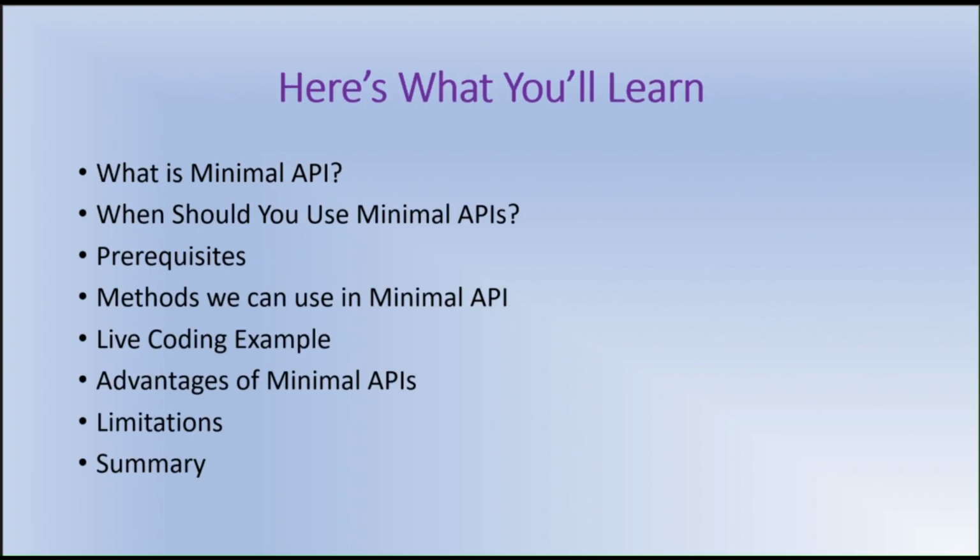Before we dive in, here is what we are going to cover in today's video. First, we'll do a quick introduction to minimal APIs and why they are so powerful. Then we will see what the prerequisites are for creating a minimal web API. Then we'll break down the core methods you need to know, that is MapGet, MapPost, MapPut, and MapDelete. Next we'll jump into live coding examples so you can see these in action. After that, we will see the advantages and limitations of minimal web APIs. By the end of this video, you will have a clear understanding of minimal APIs and be ready to start building your own endpoint.